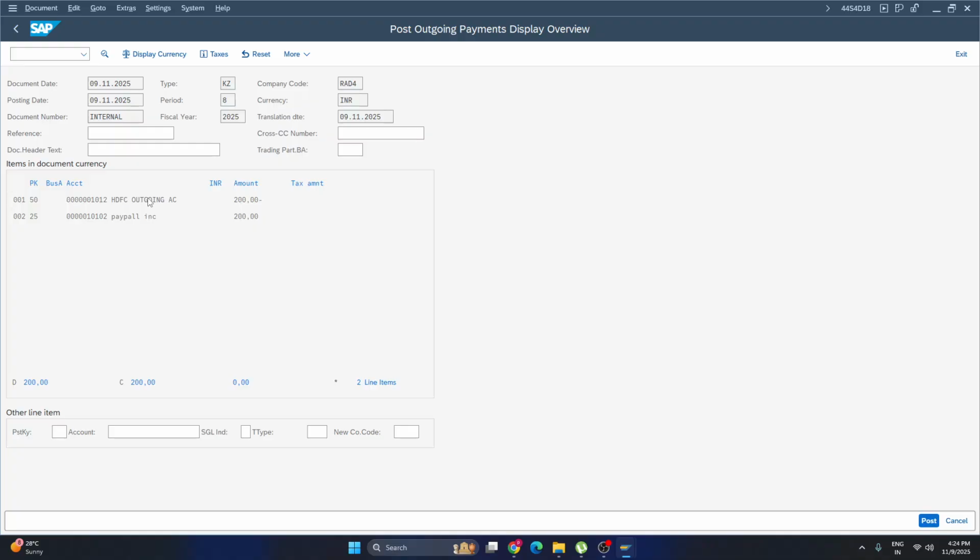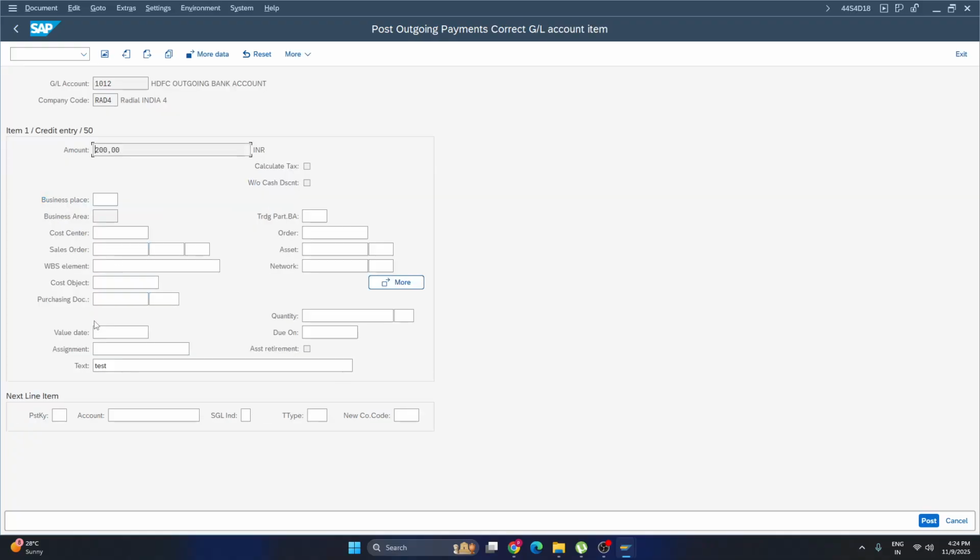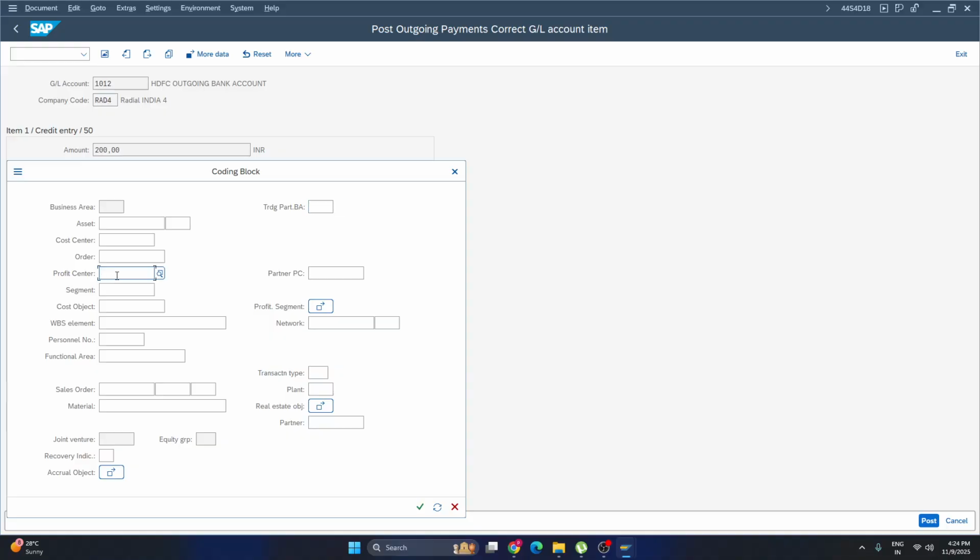If I maintain it here, it's saying profit center is mandatory now. For time being, I'm just giving 1000 here. We'll see how it works.